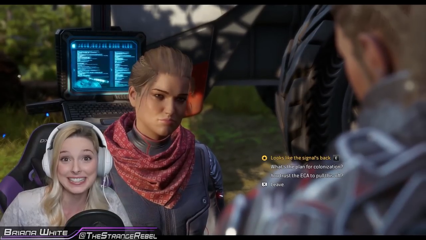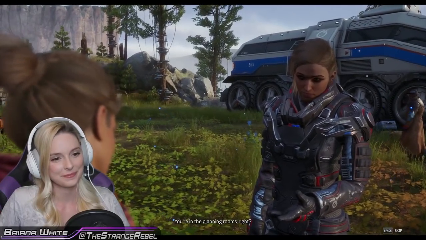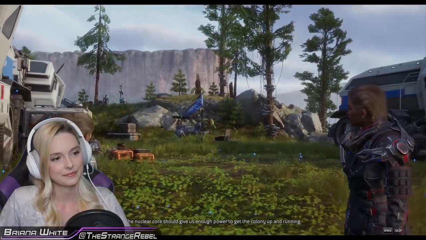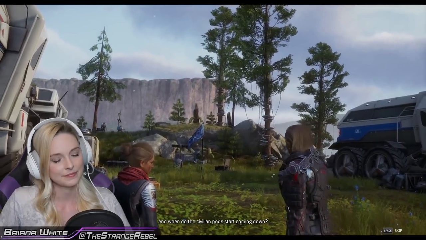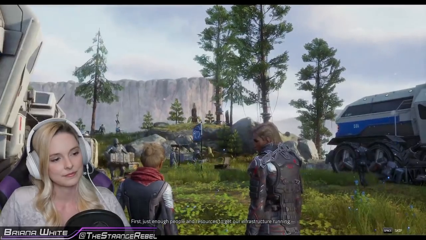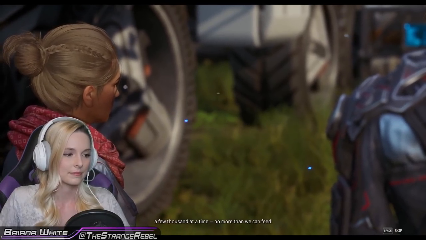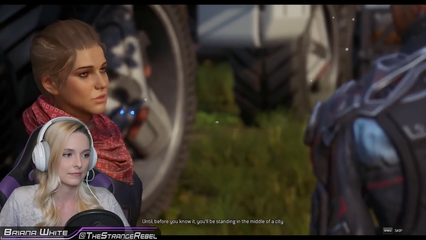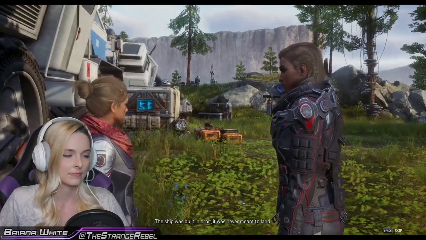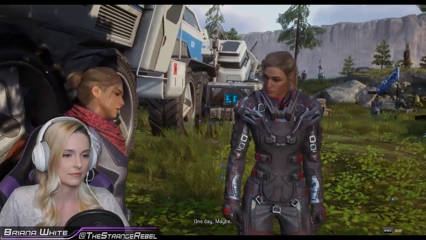Shira's like, can you get off my back, please? We just landed. Sorry, Shira. How is this colonization gonna work? You're in the planning rooms, right? Yes. We've already started disassembling the engine. We need to bring that down first. The nuclear core should give us enough power to get the colony up and running. And when do the civilian pods start coming down? Within a few weeks, if all goes well. First, just enough people and resources to get our infrastructure running. You know, water, food, and shelter. Then we'll keep waking folks from cryo, a few thousand at a time, no more than we can feed. Until, before you know it, you'll be standing in the middle of a city. And meanwhile, the Flora stays up there? The ship was built in orbit. It was never meant to land. We'll have to keep it in our skies until we're capable of space flight again. One day, maybe.